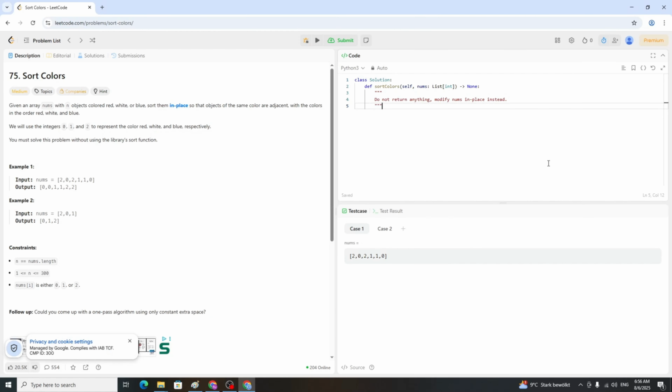And now let's actually implement it. For that we will have our outer loop, so it will go from 1 till the end, range of length nums, and on each iteration we will have our key that will be equal to nums[i], and also we will have our j that will be equal to i minus 1.